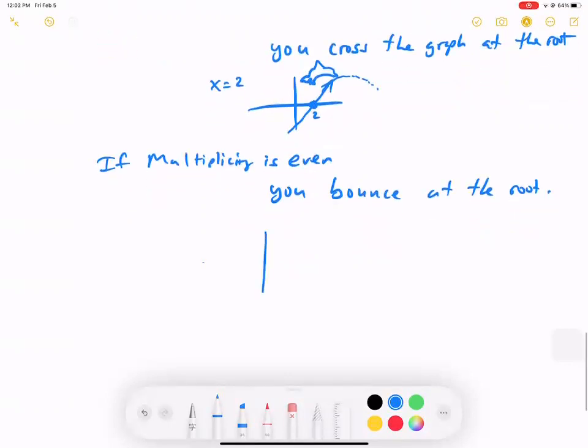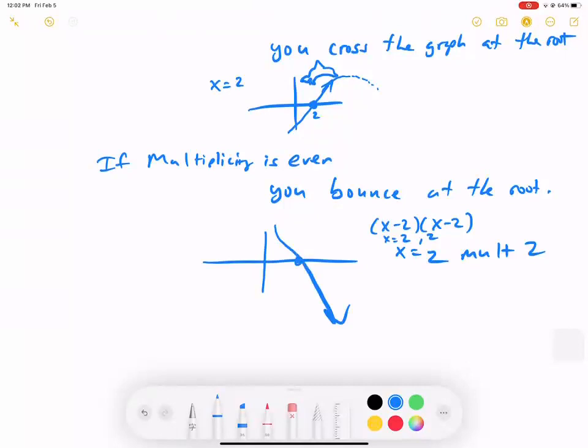And that's what happens. Here's my example: x minus 2 and x minus 2. Let's say these are my factors. So my root is positive 2, with a multiplicity of 2, that means x is 2 and 2. It happens twice. And we talked about this before. What happens? The graph thought it was gonna break through. Nope. It will hit the root and it'll bounce back out. It is a bounce. Some people will call this a touch. It's like touching. You guys do suicides? No. Suicides from PE, like suicide laps. And then you touch the marker and then you run back. It's like that.